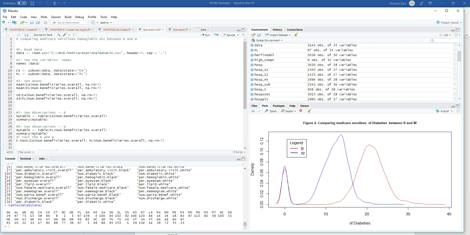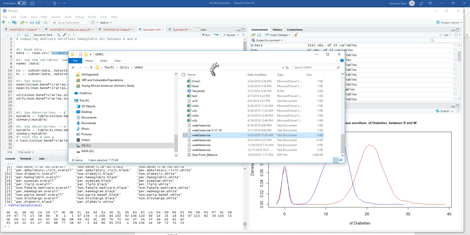This is an example. Most of you are using Medicare national data, or if you're working with Minnesota data, the pattern is almost the same. You can use that. This is very easy to go. But if you decided to work with Excel, right? Some of you may like to work with Excel.